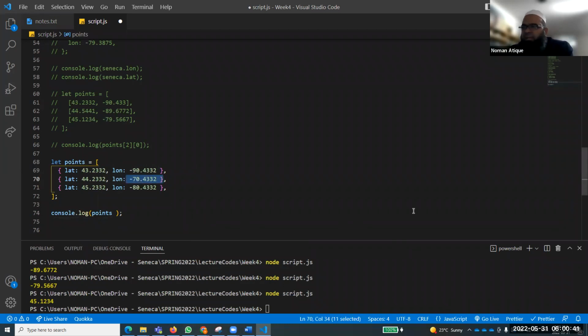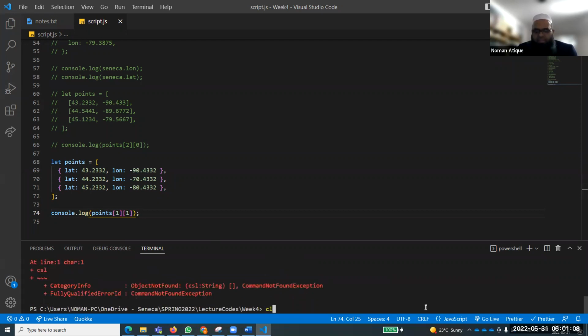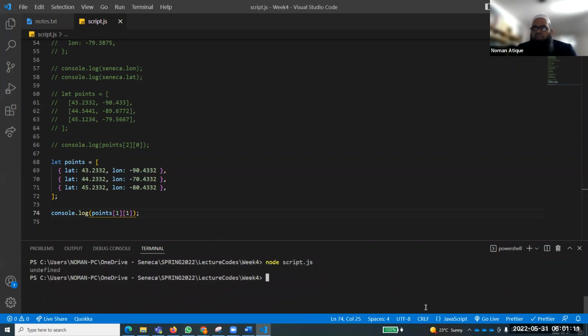Kunal says 11. Kunal, you are still roaming around the previous one. Kunal, have you observed that I'm using curly braces now? I am making an array of objects. It's not an array of arrays. It's an array of objects. So this one will not generate the output. Let's do that, 1 1. Let's run that and check. Even if it runs, I won't recommend that. You see, undefined. You remember, undefined is something very bad. Undefined is something which is not defined. It is bad, by the way.